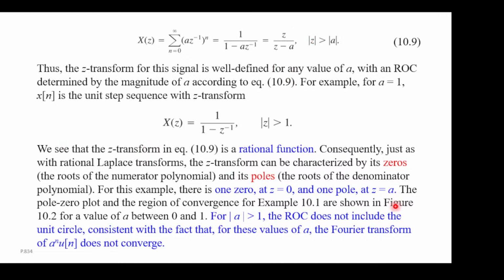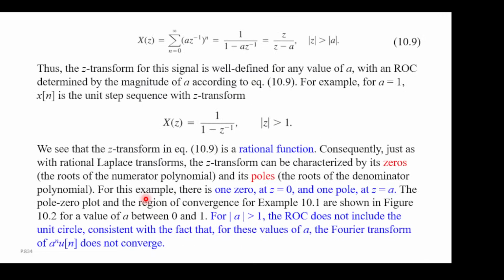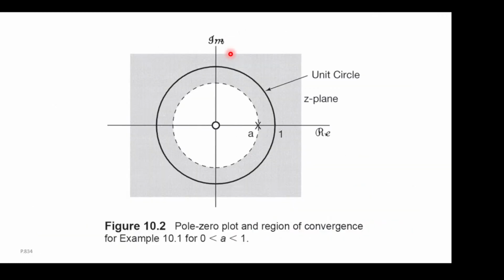Yeah, as we see, this is a rational function. Okay, so any question about this? The transform, this first example, which will be a basis of a lot of calculation we're going to do. So I guess take some time to get a little familiar with this. Again, X of z equal to 1 over 1 minus a times z to the minus 1. Okay, this is probably the base form for it, and it's a rational function.